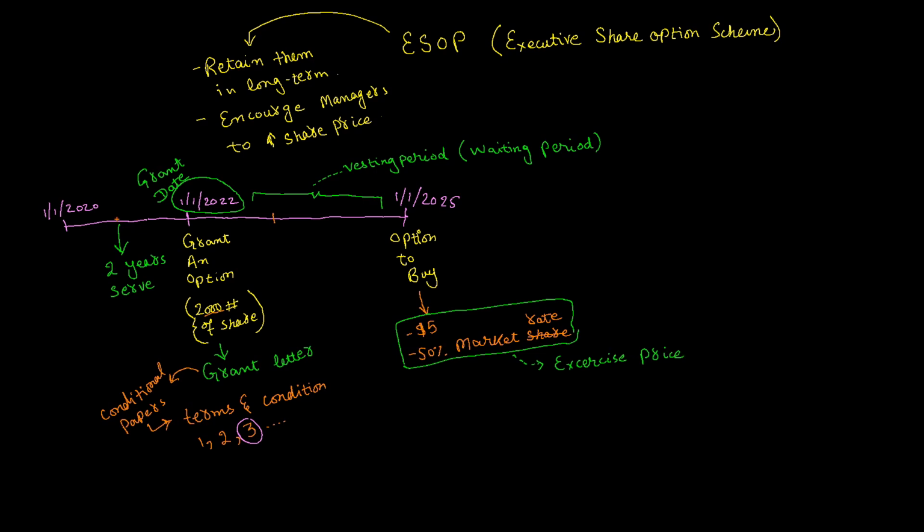Now let's say the employee continued to work for these 2 years and again continued to serve for these 3 years. Now today is 2025, this date. Now the employee has an option: either he can buy or not. Fine. The option rests with the employee. He can buy or he may simply refuse because he doesn't have money or doesn't want to purchase for any other reason. But the option remains with the employee at this stage, and he will have to decide whether he wants to buy or exercise this option or not.